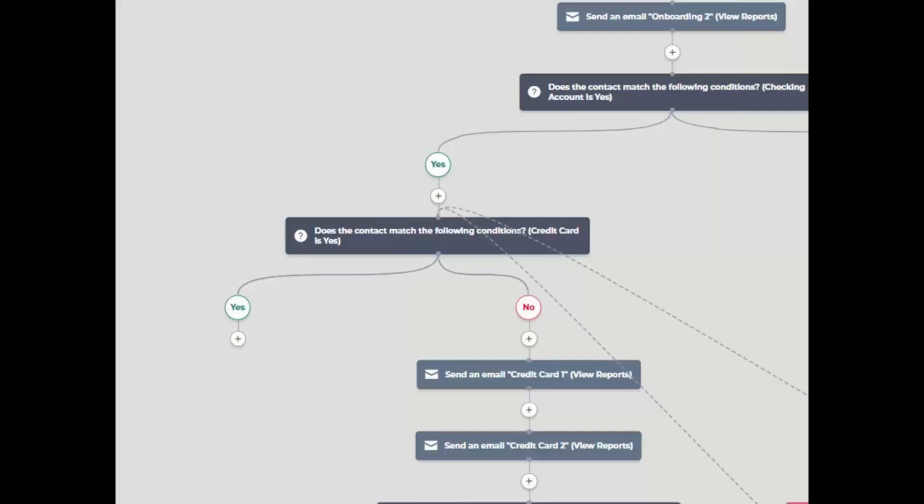We can check to see if they have a credit card, and then we can repeat the process. We can continue to send them emails that encourage them to apply for a credit card, and then check to see if they have applied. If they have, we can send them an automation based on credit cards if we've built one of those out. We can build this out as large as we want. The idea is to start with smaller products and services, getting new account holders familiar with each of them, and then gradually building up to something more profitable, like auto or home loans.